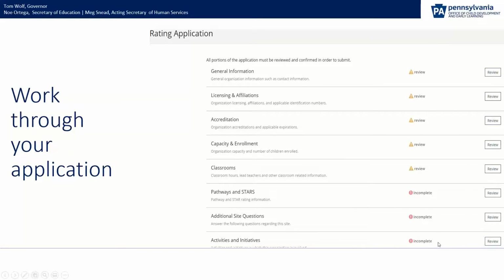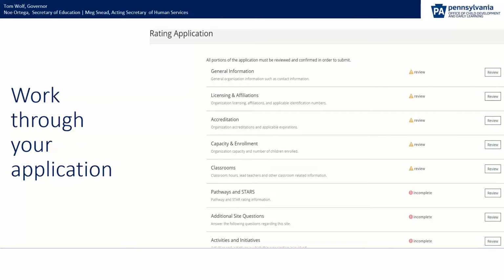All right, let's take a look at these visual indicators over here. One of the things that you'll notice throughout the system is that consistency is key. And we use a green, yellow, red system, kind of like a traffic light. So there is a lot of information that's already going to be in your organizational profile in the registry that your application is going to pull and pre-populate for you.